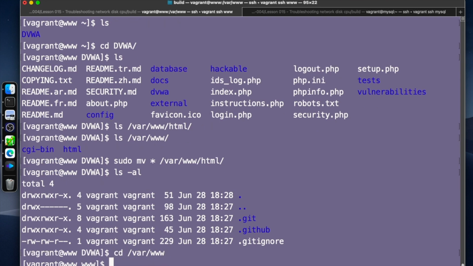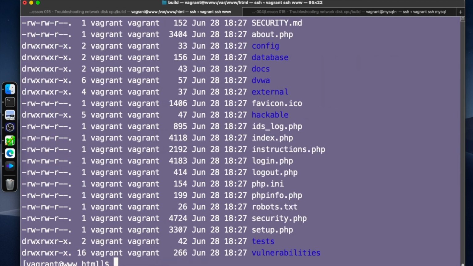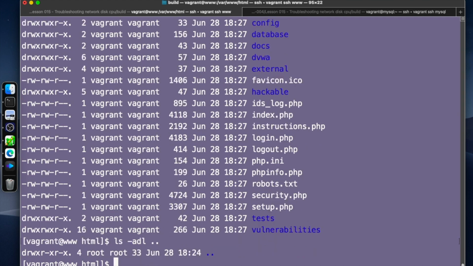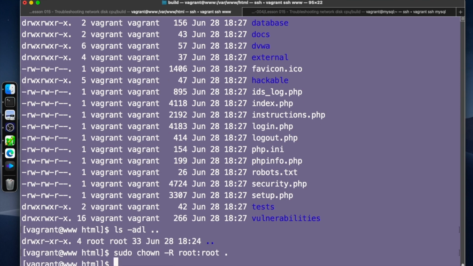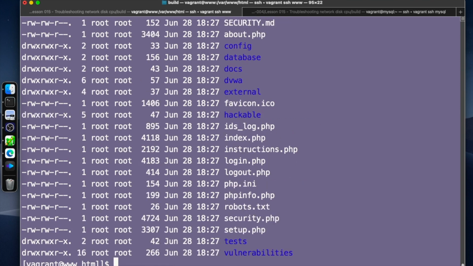In /var/www/html, ls -al. So all of these now belong to the user vagrant, while I was actually hoping to make them root. So we could do a sudo chown -R root on the directory, and that'll grab all the files and the directories in here and make them root. Alright, and they're only writable by the user root, which is kind of safe in this setup, but they're readable by just about everything over here as well. Cool.